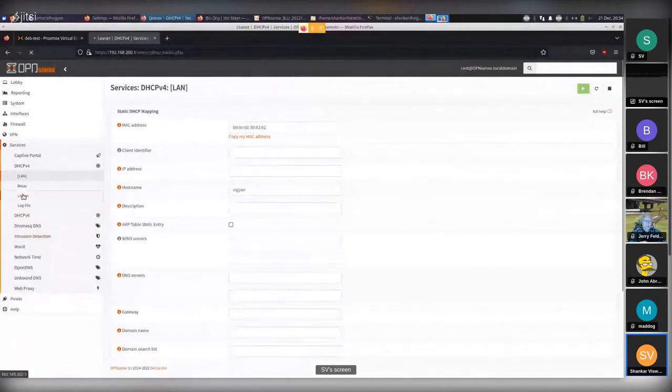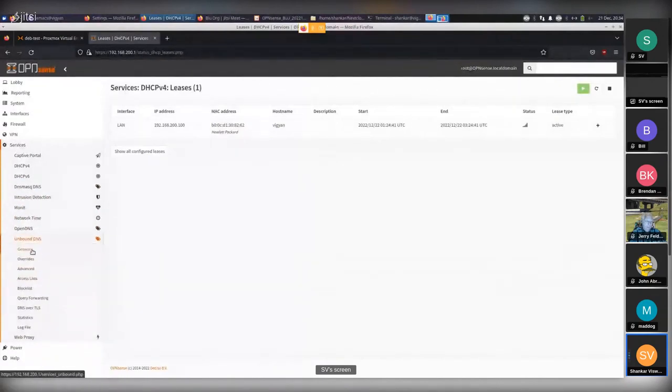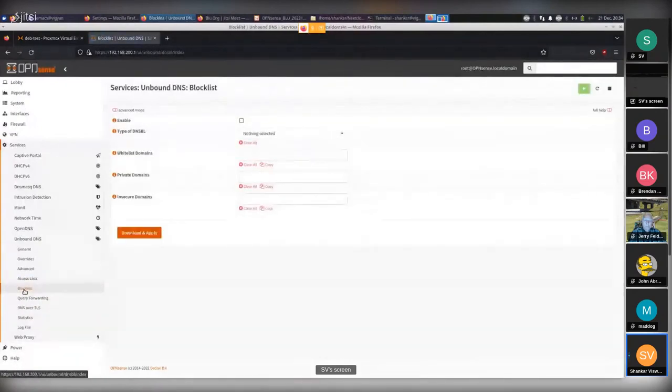That's about DHCP. And the other thing I wanted to cover was DNS. So it comes with the Unbound DNS server. You can enable that. If you want DNSSEC support, you can configure that. Pretty easy to do. I did that, and it's very easy. And then you can go here under block lists, and then you have a DNS blacklist. So you can go here.